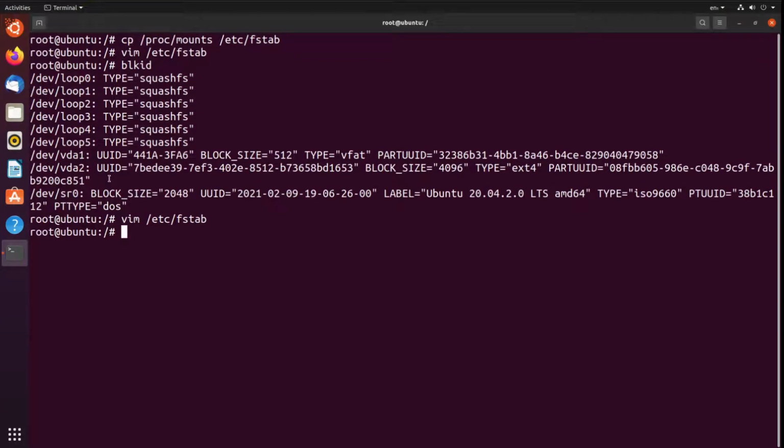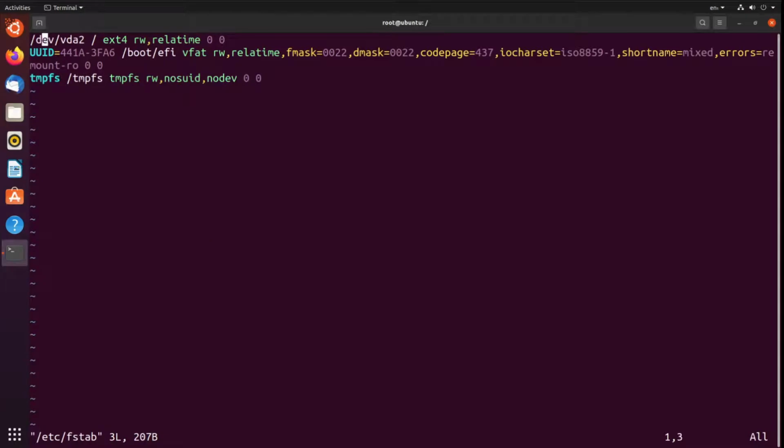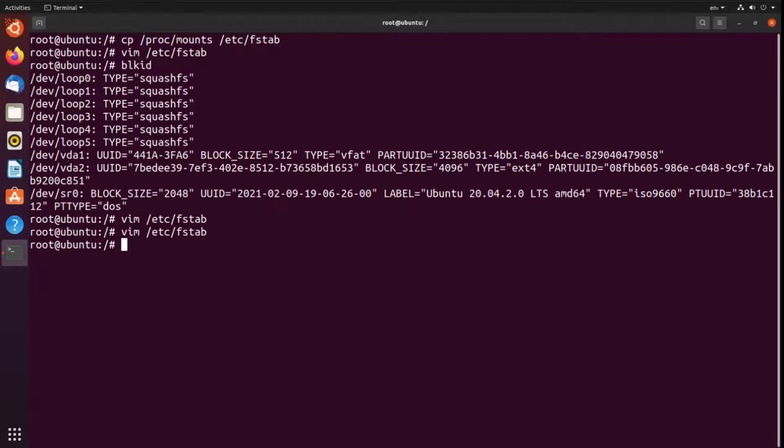Now we'll do that again with vda2. Let's go over here, grab all these, copy, go back into fstab. We'll just delete, insert, Control Shift V, get rid of the quotation marks, and voila, the system will always know where your disks are.